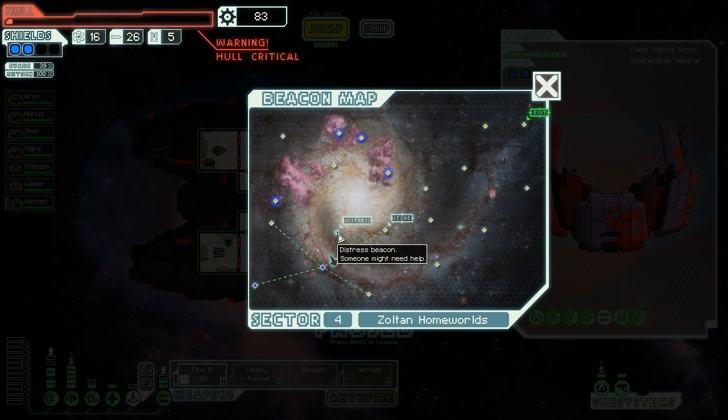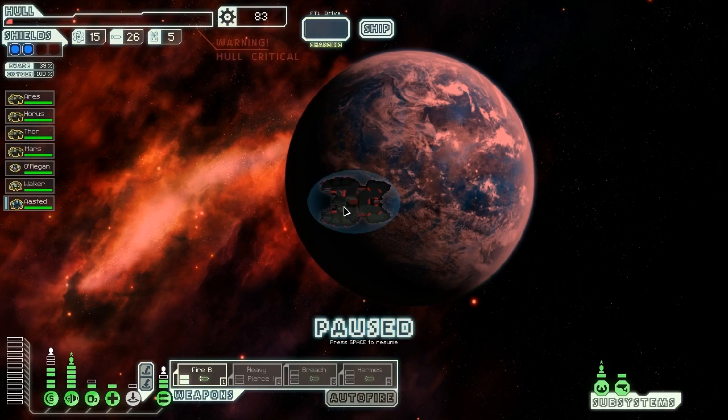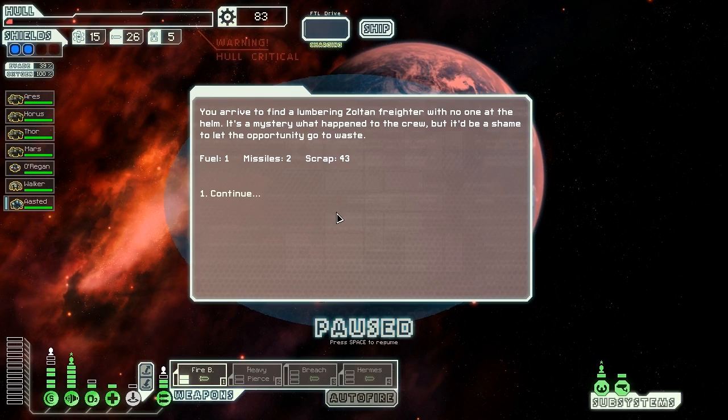Why not be dangerous and go to the distress beacon? Because it's a terrible idea? Well, I don't see a problem with that. We get here and find a lumbering Zoltan freighter with no one at the helm. It's a mystery what happened to the crew, but it'd be a shame to let the opportunity go to waste.